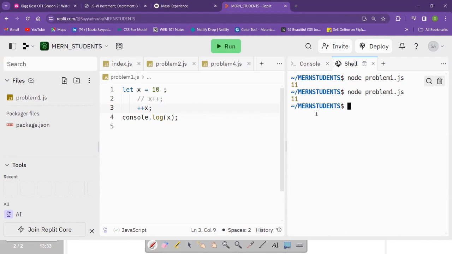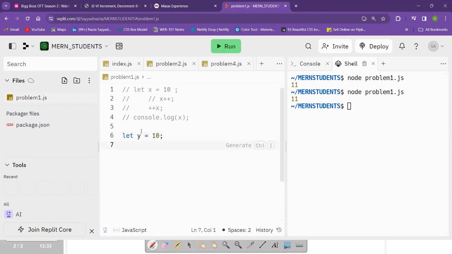Now let's take the decrement part. Let's comment this. Now I'm taking a variable let y equals and giving the value as 10. If I do y plus plus, sorry, y minus minus, console.log y, what would be the output?